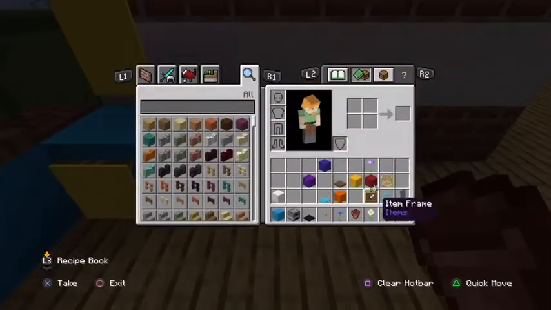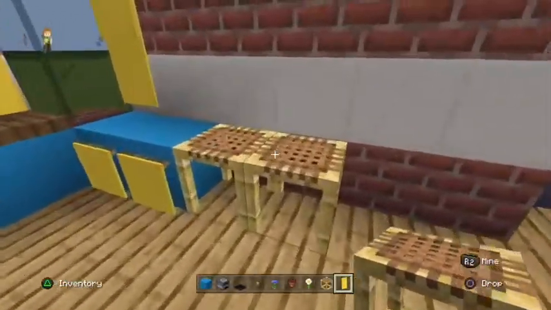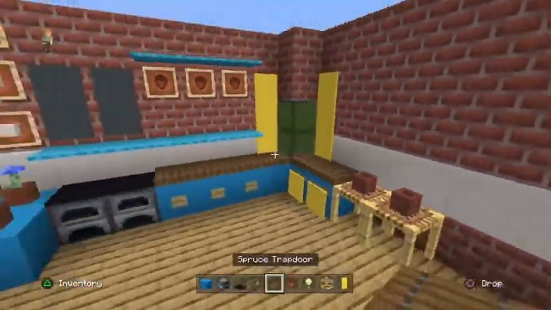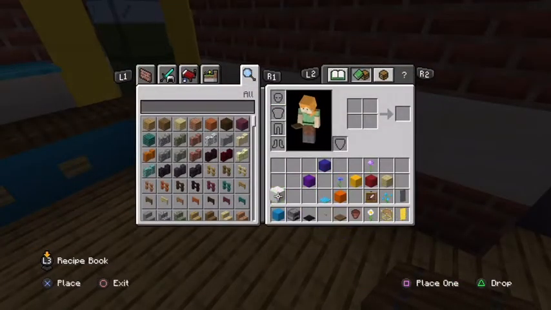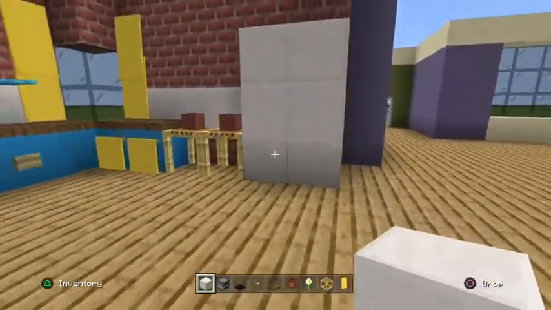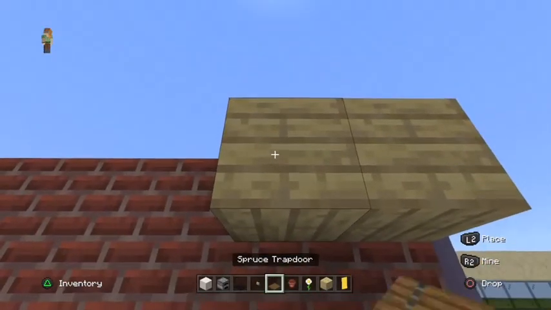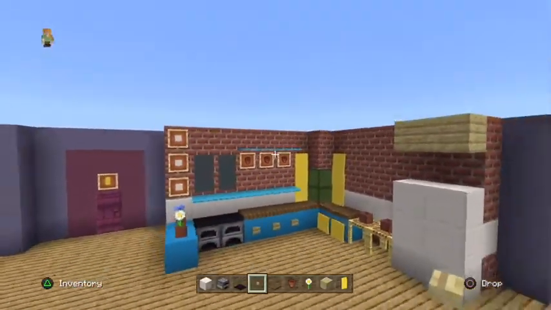And then you want to grab scaffolding and one, two like that. On there, place two flower pots. Then you want to grab your birch trapdoors. On there, the light blue concrete. Then you want to grab some block of quartz, 2x3. And your birchwood planks up here with birch buttons on them. And yeah, that should be it.